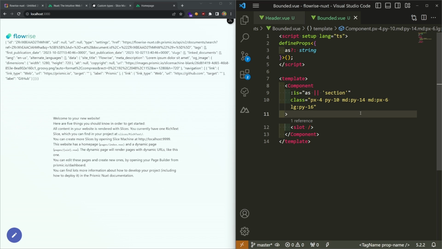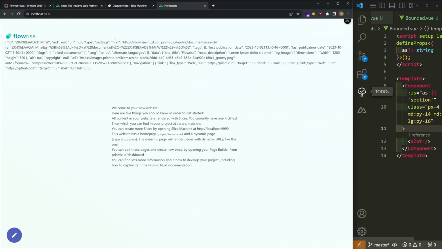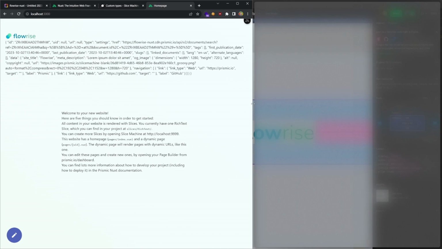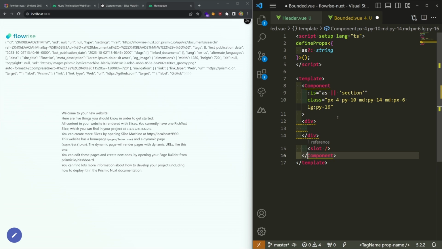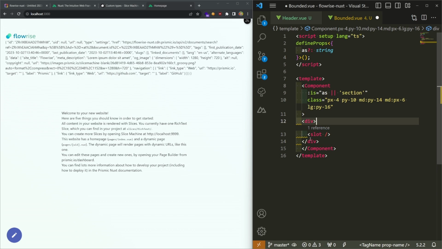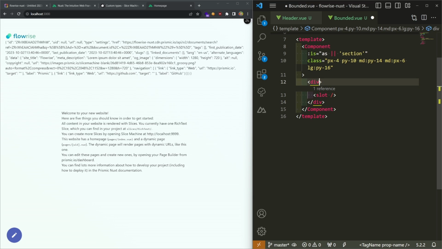Cool. But our content's not really centered for now. It's just constrained with a really large padding, but there's no container around it. So let's create that container. To do so, we'll just slap another div here. We'll have our slot in the middle, go back here one slot, and here again, we'll add some classes to this new div. So go class, and from here, we want our container.